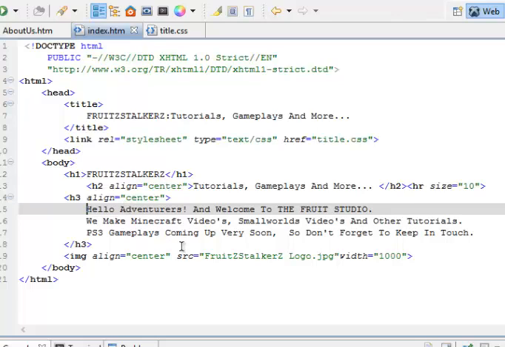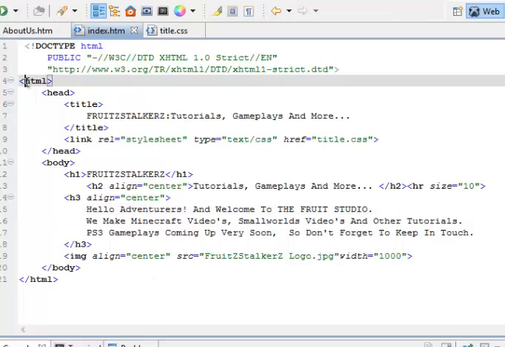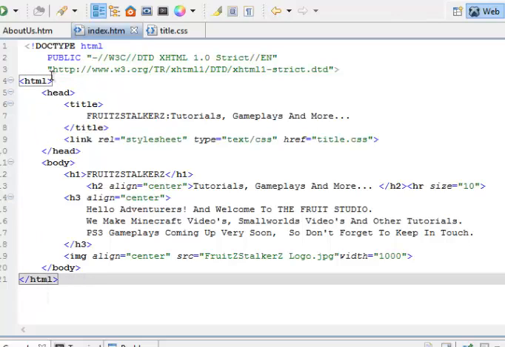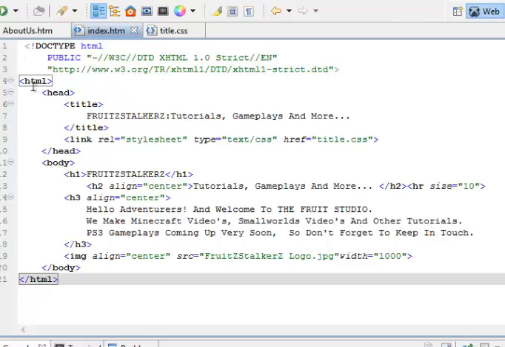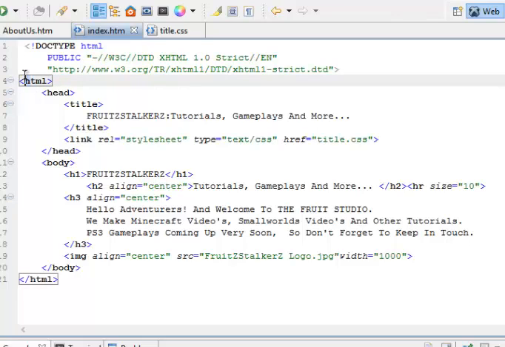Then there's a paragraph, which is a corner bracket, then P, and another one from the other side, and then P with a slash at the end. The main thing is the HTML: this is an open HTML, and this is a closed HTML, so you have to open and close it. This is like the website, so you always have to do the HTML there. Okay, I'll just get started and show you.